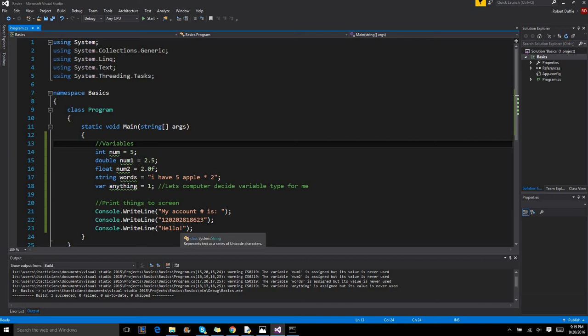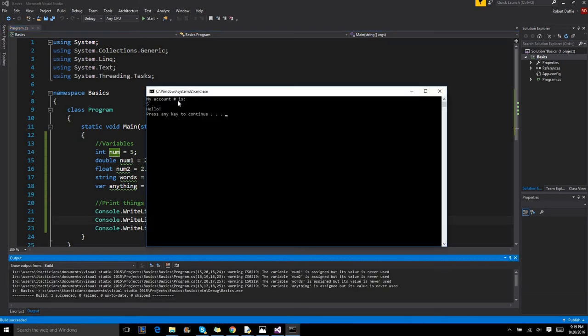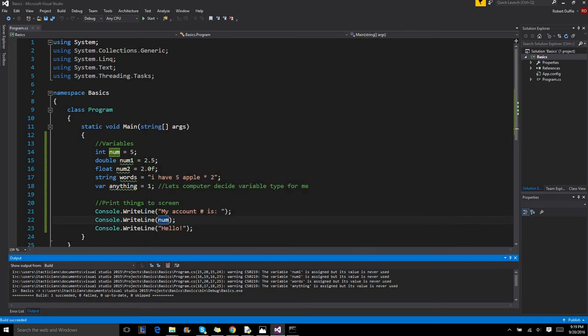Aside from that, you can also call any variable that you have assigned within either the write or the write line method. So say for instance, we had defined this number as our account number. Instead of writing an account number there, we could just write num for our integer name, and it will display just so. All right, let's Control F5 it. Hello, my account number is 5, just as the num states. And you can use that in any way you like.